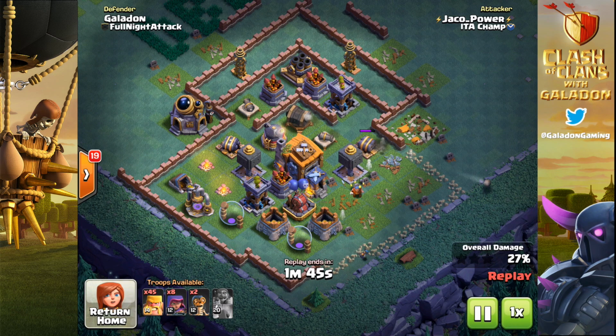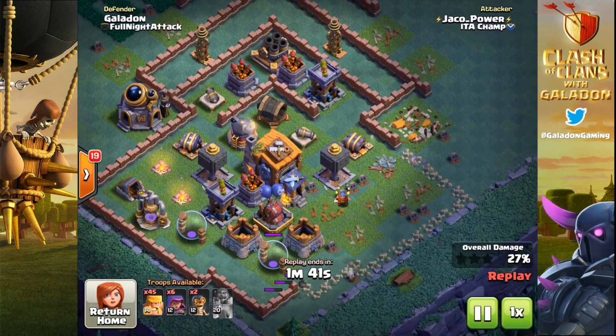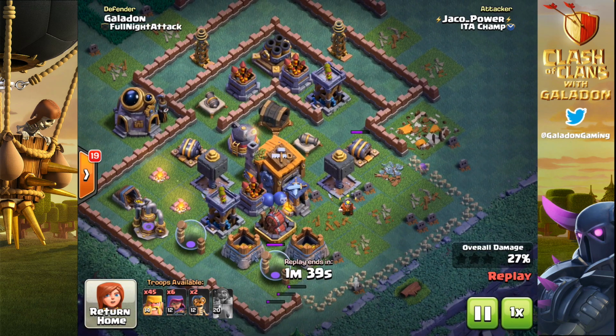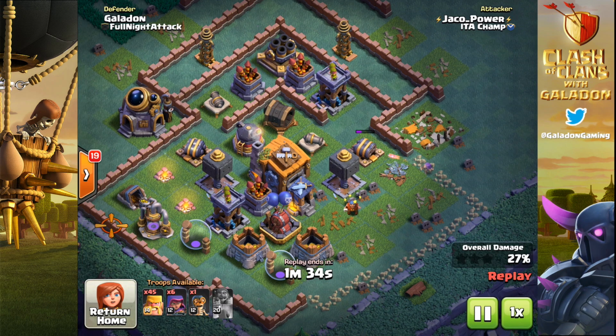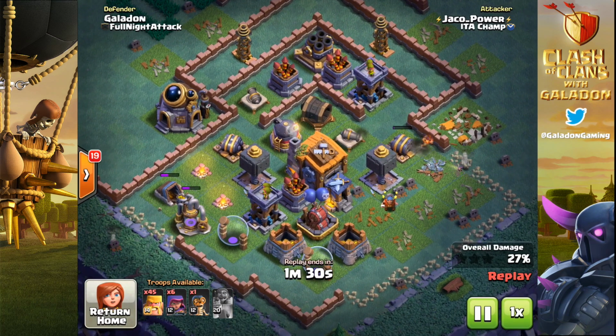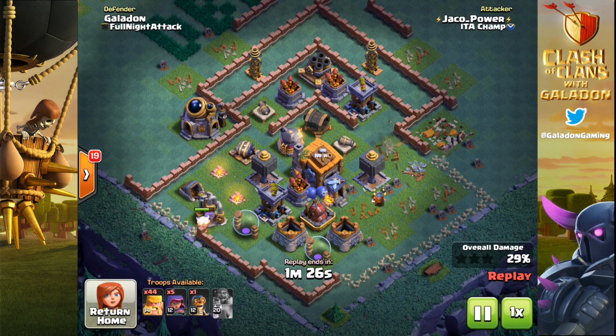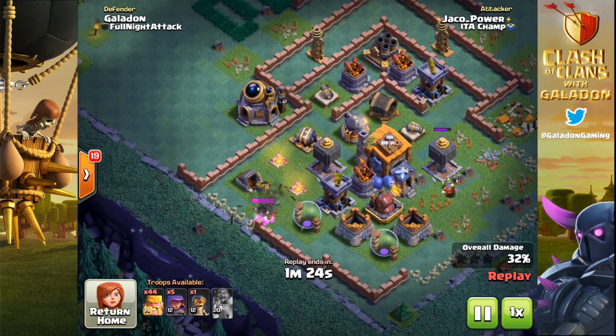During the live stream the other day, I used King's base because the audience voted that was the base they wanted me to use. The audience on mixer.com/Galadon, by the way, where you can watch me live stream daily. But that base didn't work out so well, so I thought I would switch over to Itsu's base because Itsu is known as a pretty solid base designer.